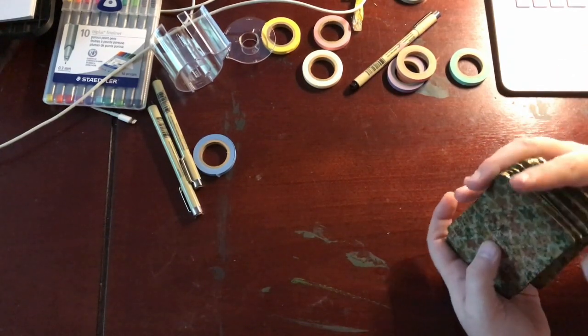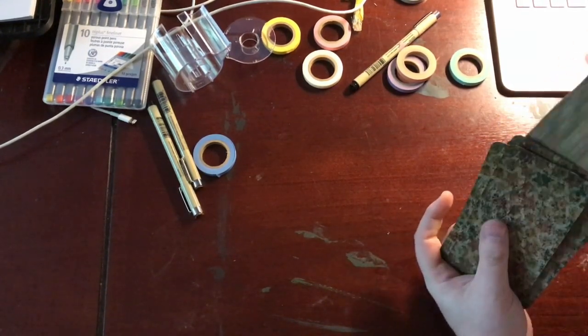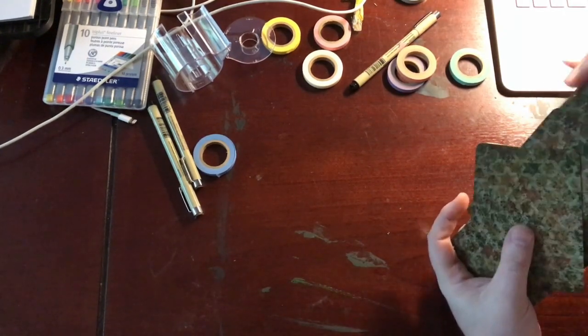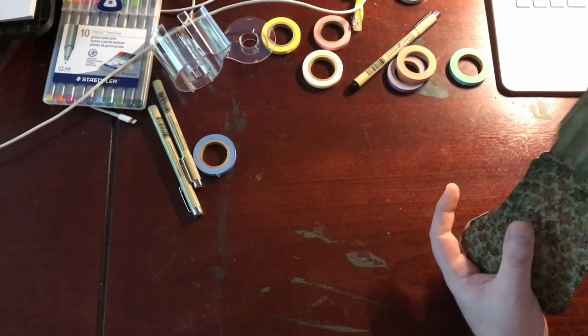Now, I don't know that this is a long-term solution. We'll see how it wears with use. But the other thing I was thinking is that if this deck and I do get along well, and I get to know it well enough, I won't need to keep those titles on. I can always peel them off really easily.